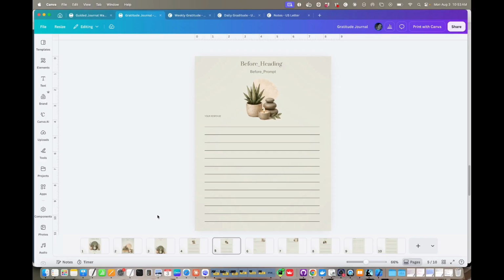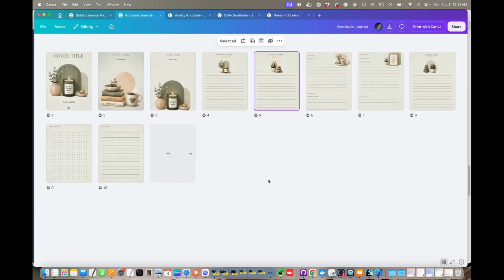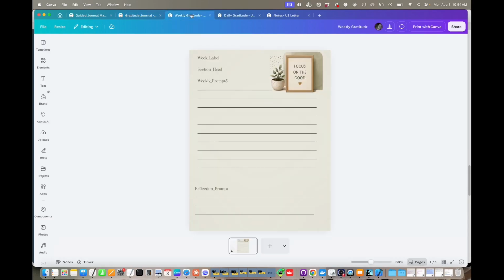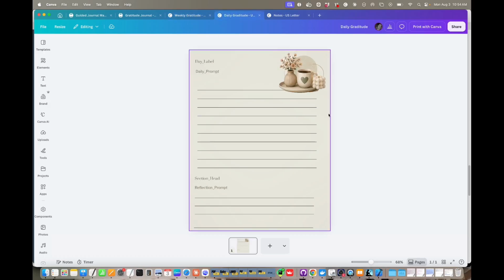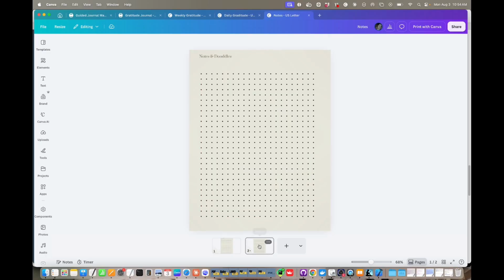And what we want to do is, because we have to create it in sections, we want to go to our grid view and we want to grab our weekly and our daily and create separate pages for those. So I have grabbed my weekly page and put it on its own project, and then my daily page created a new project, and then my notes pages are also on a separate project.